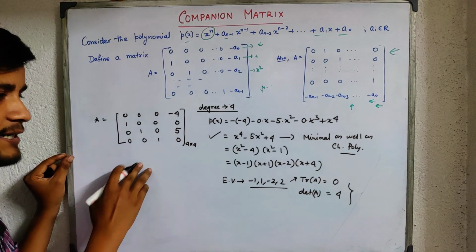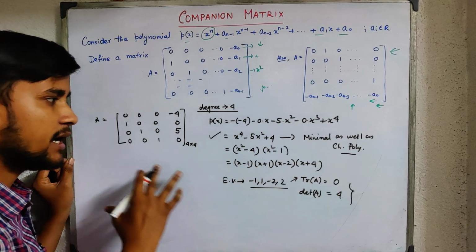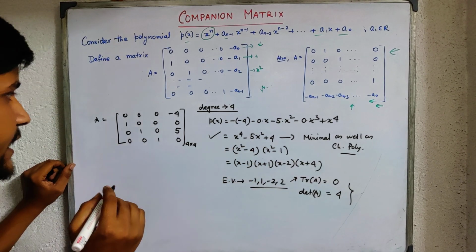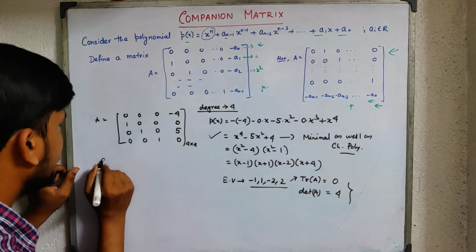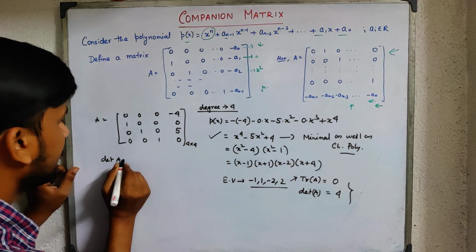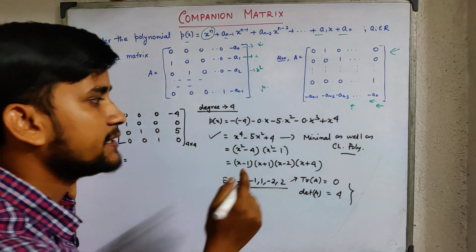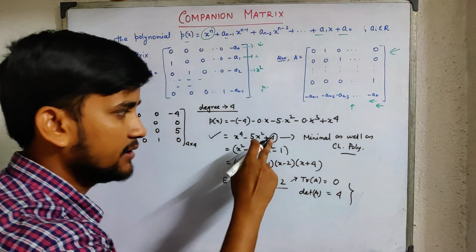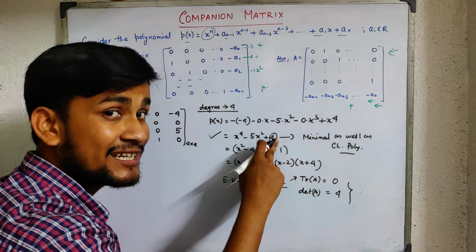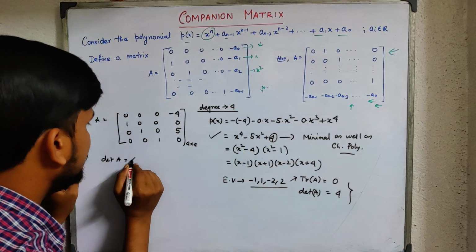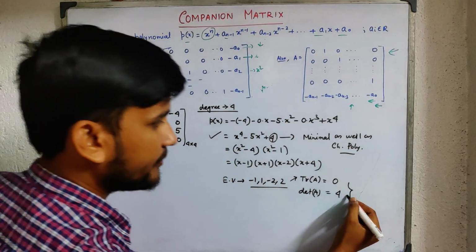Now from this matrix, without calculating this portion, we can also check. How can we check? See the matrix. The determinant is equal to the product of the eigenvalues, and that is always the last term of this polynomial, which is definitely 4. So the determinant of A equals 4.